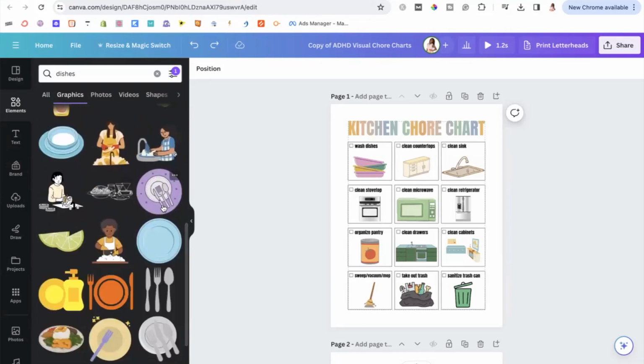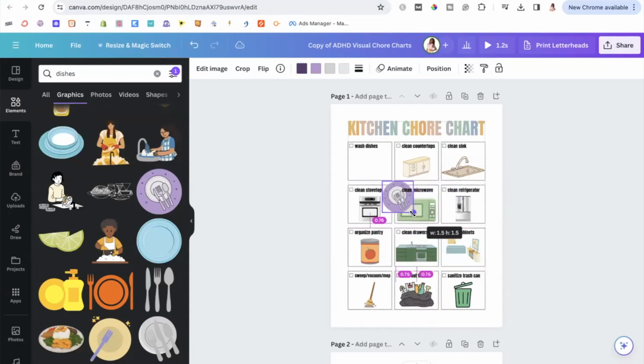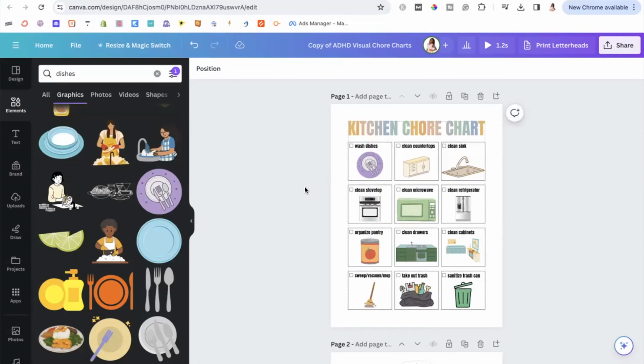And you can just click any one of those. So let's say I want this one. So I'll click that. I'm going to click on these old dishes and click delete on my keyboard to get rid of those. I'm going to click this and I'm going to resize it. So you see here, this part, it was a white circle. Now it's purple. Just drag. You can drag that in and out to make it bigger or smaller. And then we're going to just fit it in here. Okay, and now it's there. So that's how you would change out any of the images here.